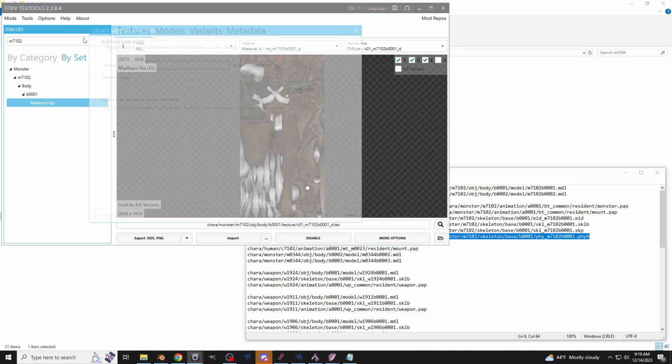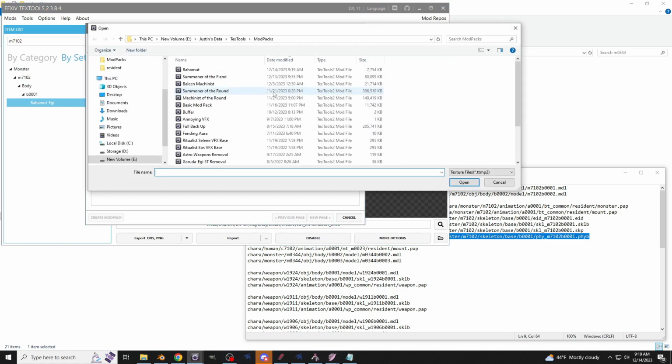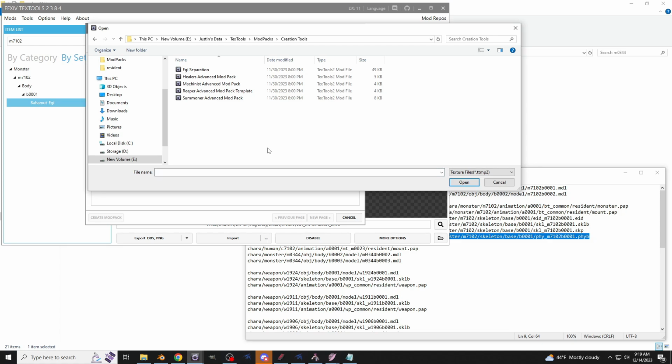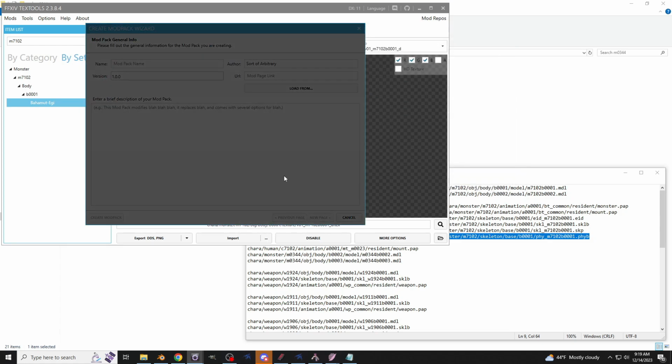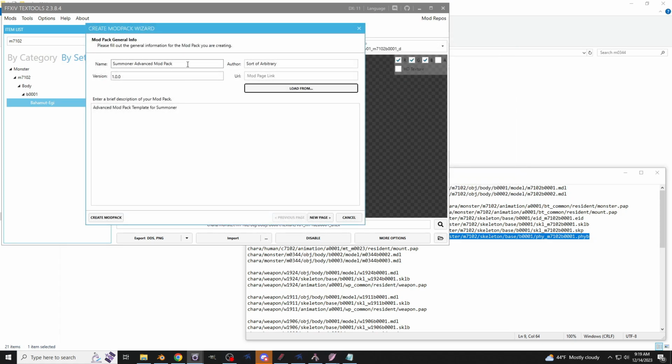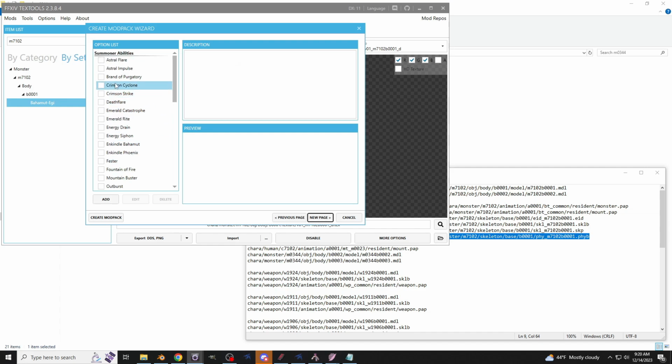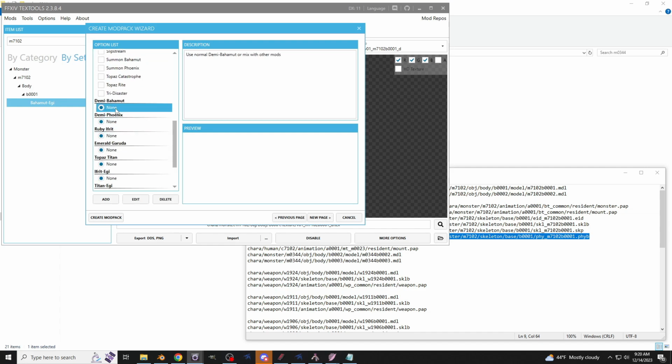Now I'm going to create an advanced mod pack. And I have a template that I already have set up for making summoner packs. So this is going to be Summoner of the Goddess. Alright, new page. I already have all the abilities listed. And I'm going to edit Demi-Bahamut.